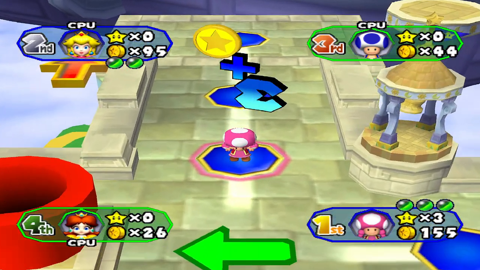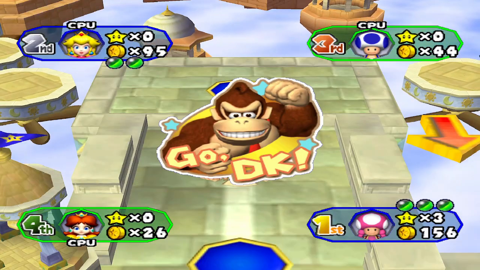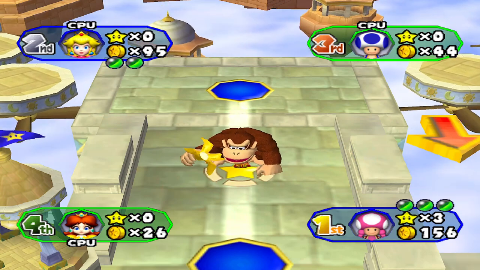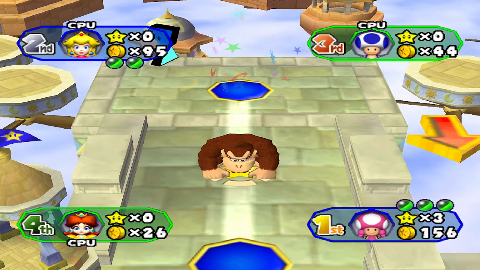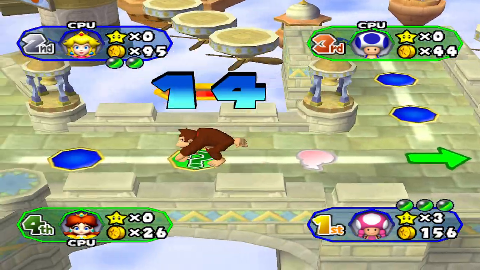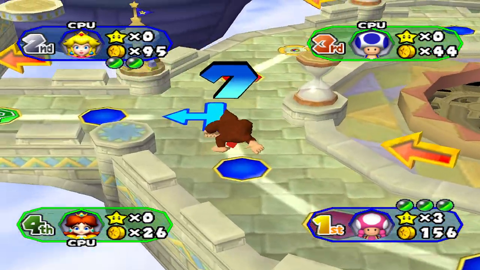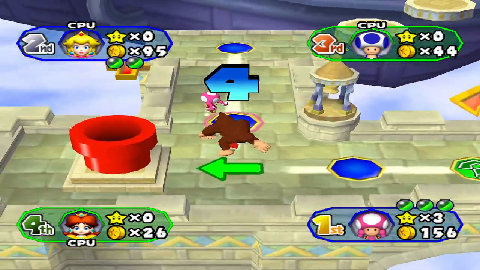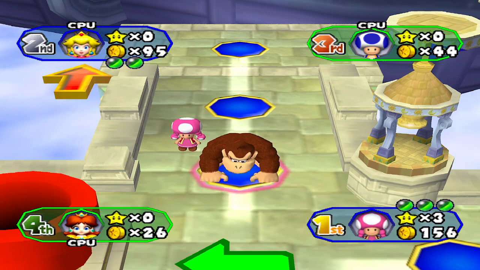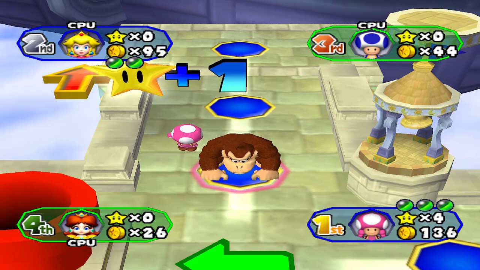No. Go, monkey. Use the banana. Yes, he's using the banana. Okay. He might catch me. 8. He got double 8s! I think he caught me! Yes, he did! Heck yes! Congrats! You traded 20 coins for a star!